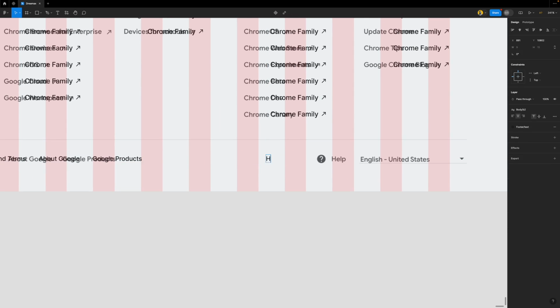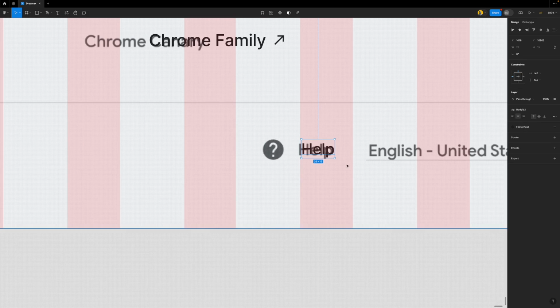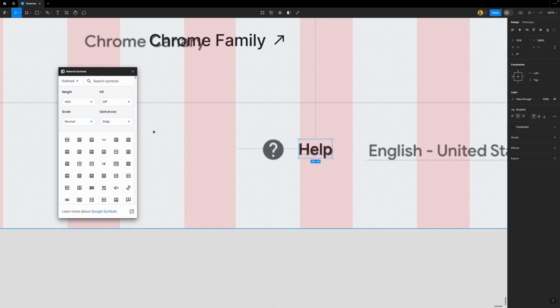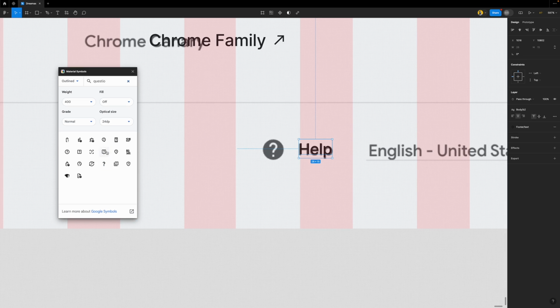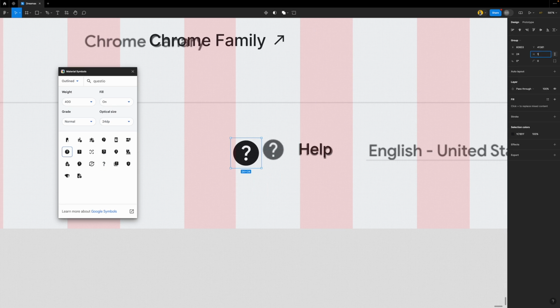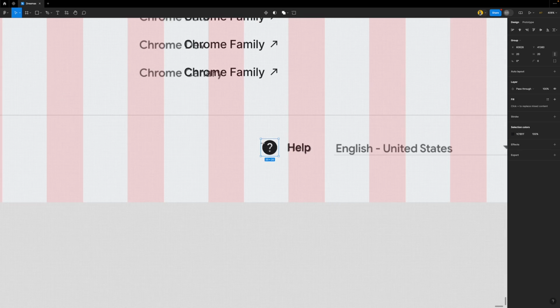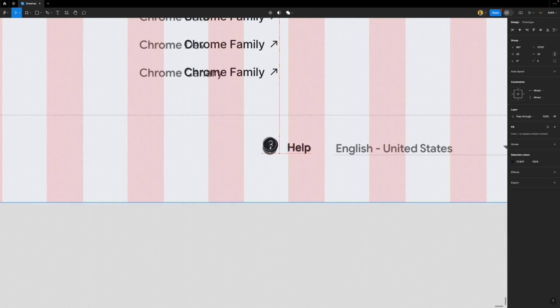We're going to have help, which would come with an icon. Right, but let's position help first, and then we'll get the icon. This is the question icon, so you can type in question and you have it. But let's toggle this on. This is it over here, and then we're going to type in 20. Let's see, that matches. So send this out of the frame, bring it back in.